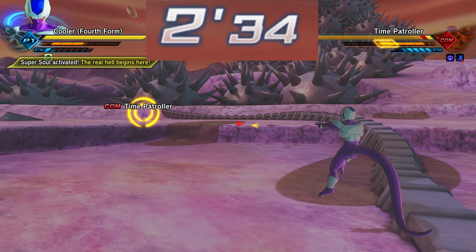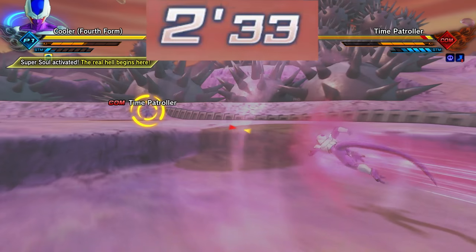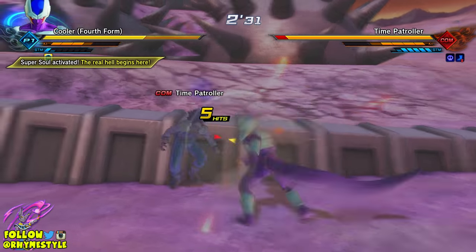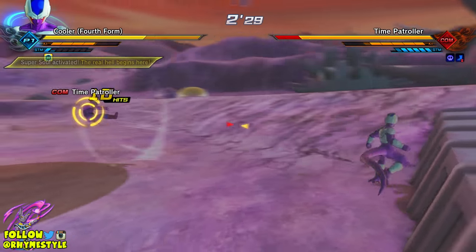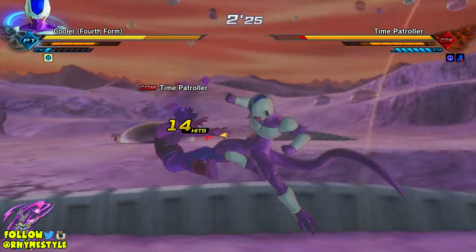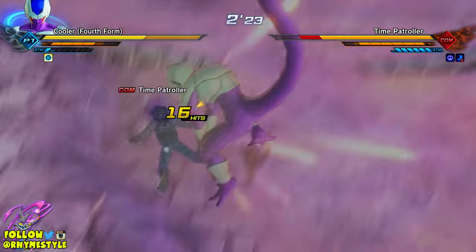On top of that, if it does connect, it freezes you for literally like half a second or so. So it does not give you a free rein to figure out what you want to do. If you're going to use the freeze ray this time around, you better figure out how to connect it with moves. Otherwise, it's basically going to be useless, and you probably should pick a different key attack for your custom character.